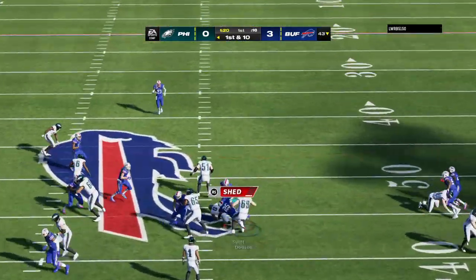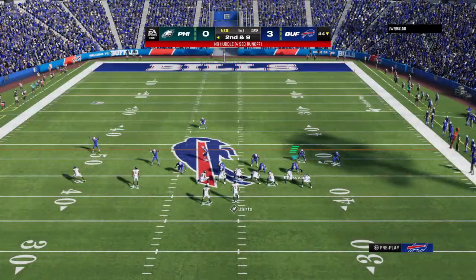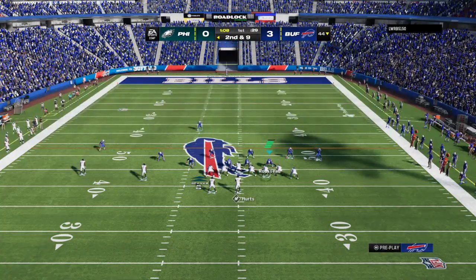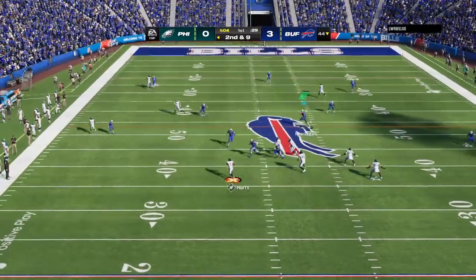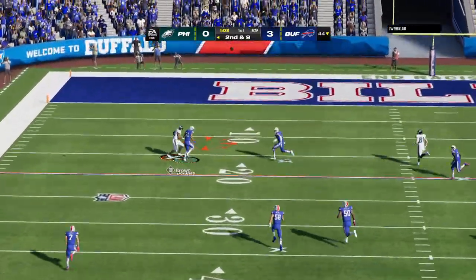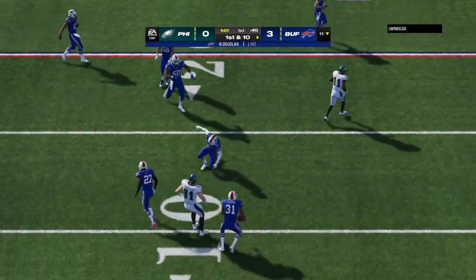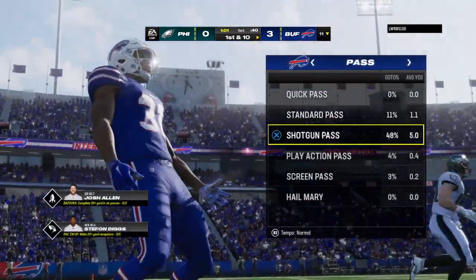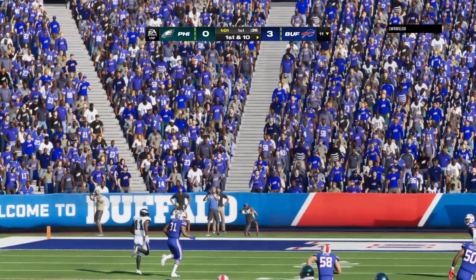Once again, it's Swift. And this one not going anywhere. They get him at the 44 for a gain of just a yard. 2nd and 9 from the 44. Play action. Here's Hurts. Forced out to his left. He's going deep for Brown. Oh, his first throw of the game going to be intercepted. Rasul Douglas picks it. And the Bills are going to take over at their own 11-yard line.